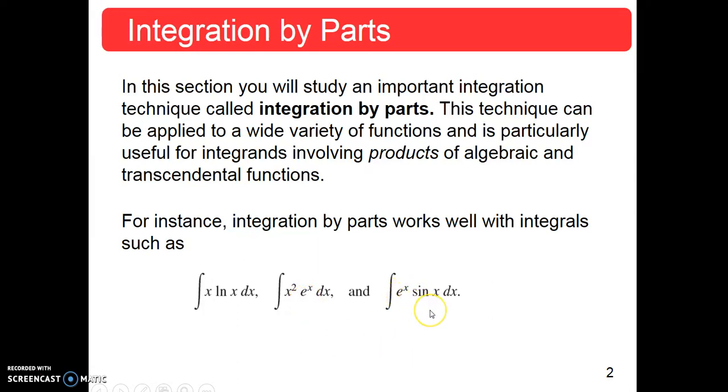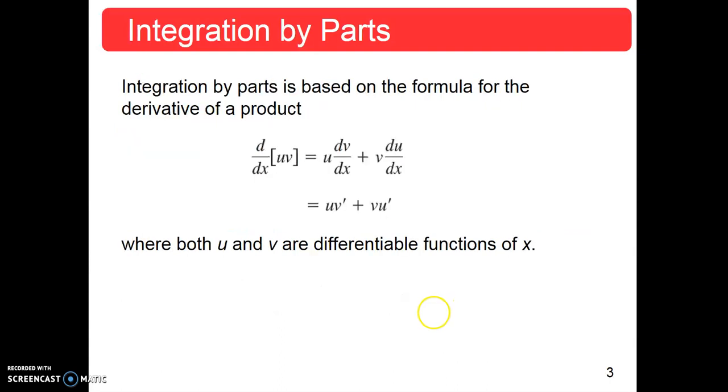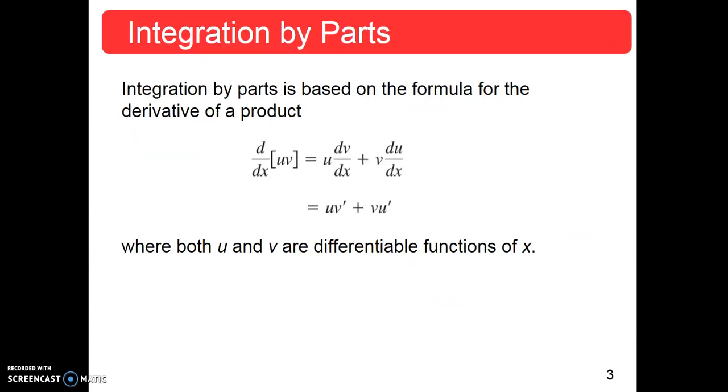times sine of x. So it's kind of like you apply the product rule when you had a product of functions. That was for taking a derivative and going the other direction. Integration by parts is when you're integrating a product of functions. Now it's not exactly just the opposite of the product rule, but it is based on the product rule.